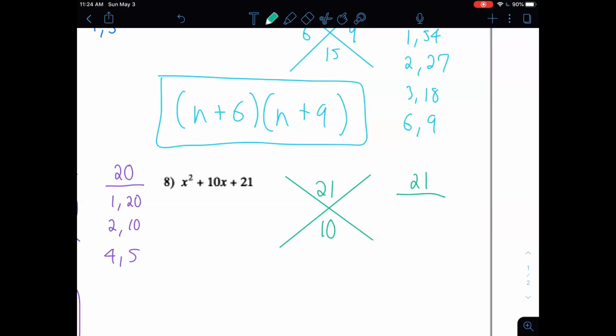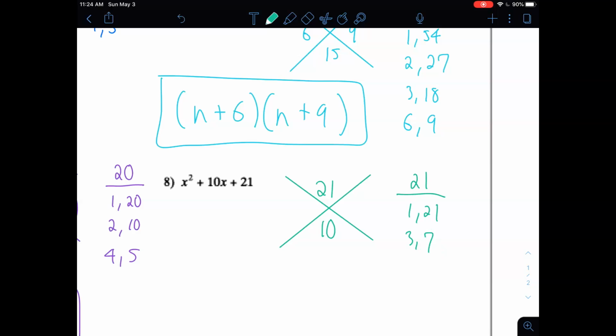So let's just go through this together here. 21 divided by 2 is 10.5. That's not a factor because it's not a whole number. We got 1 and 21 here, sorry. 21 divided by 3 is 7. We got 3 and 7. 21 divided by 4 is 5.25. It's not going to work. 21 divided by 5 also doesn't work. It's a decimal. 21 divided by 6 is a decimal. And then we're back to 7. Now we're back to 7, and 7 times 3, we already have that.